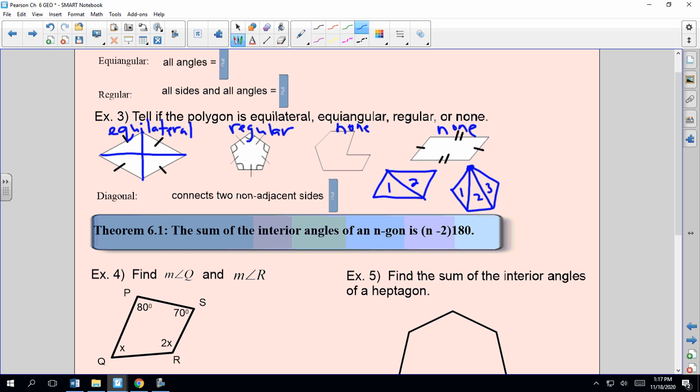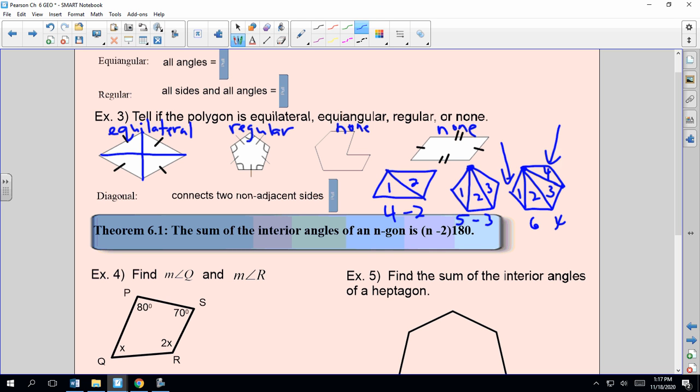So a 4-sided shape has 2 triangles. A 5-sided shape has 3 triangles. You might be able to guess at this point what a 6-sided shape has. I draw all the diagonals from one vertex. Remember, diagonals are drawn to non-adjacent vertices, so we don't draw one to here or to here, but to the other 3 we do. That creates 1, 2, 3, 4 triangles. A 6-sided shape has 4, a 5-sided shape has 3, and a 4-sided shape has 2.